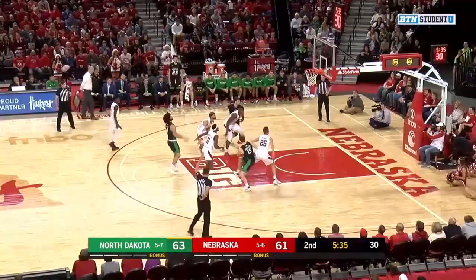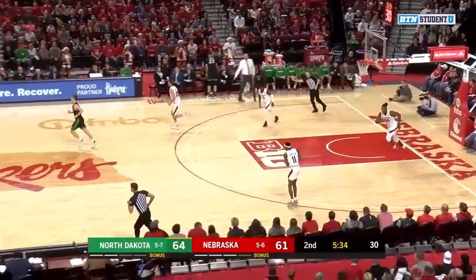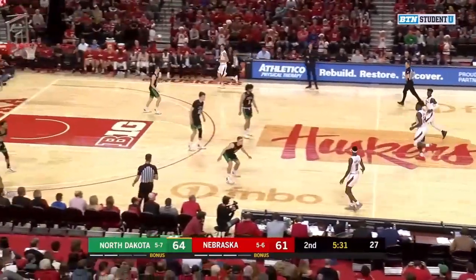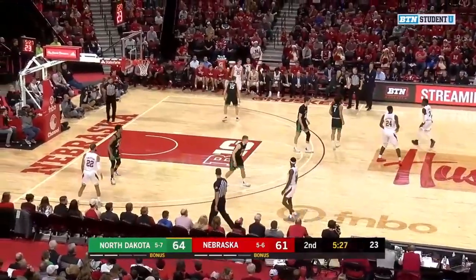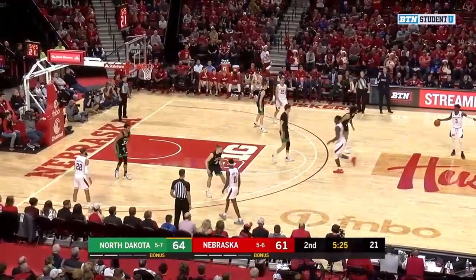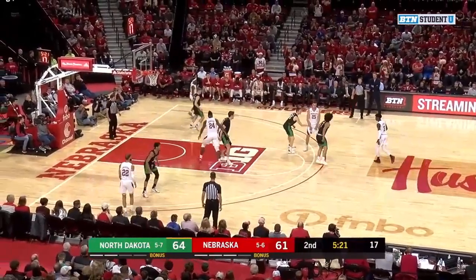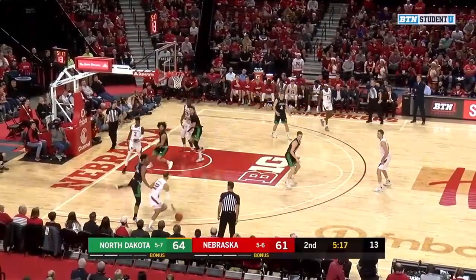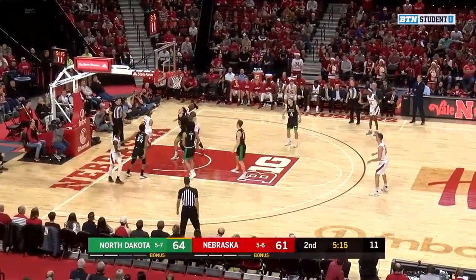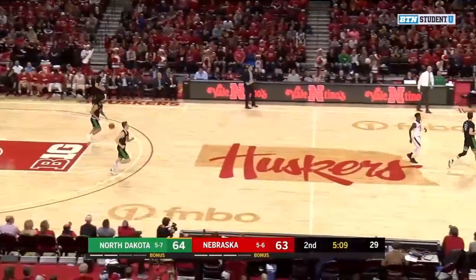Huskers need to answer here. How about this crowd? What a great turnout with school being out — it's packed. Mack on the drive, swings it to the corner. Cheatham pump fakes, now will drive on Stewart. Shot is up and good. And Hanif Cheatham, when you need him most, is coming through for the Huskers. Nebraska's going to go back zone here — they need to keep it more tight. Alan Eikens, top of the key, working on Mack. Stewart looking for a screen, swings it to his right. And Alan Eikens from way downtown gets another three ball to fall. That's not what he is known for — he's capable of shooting them, but it's not what he's known for.